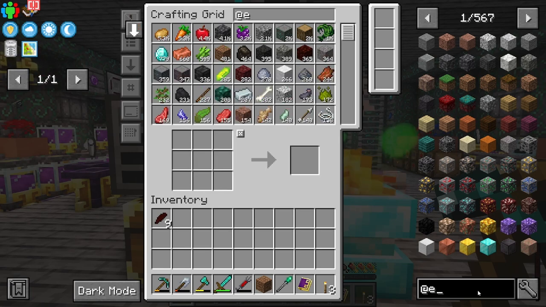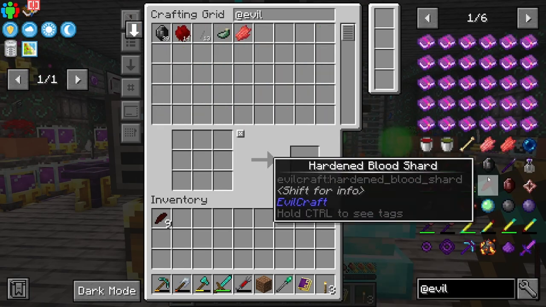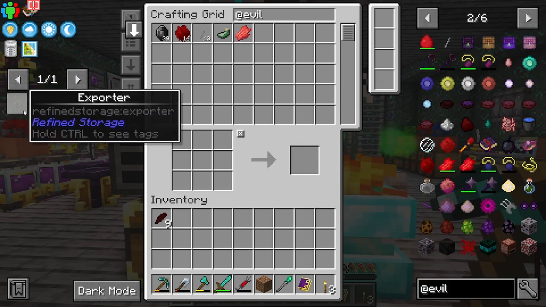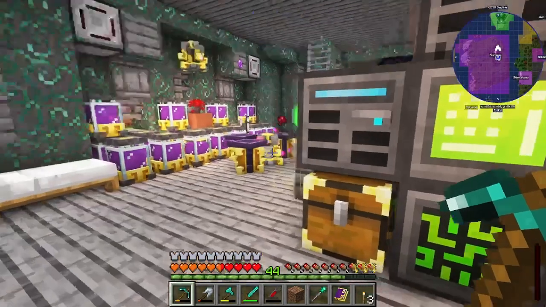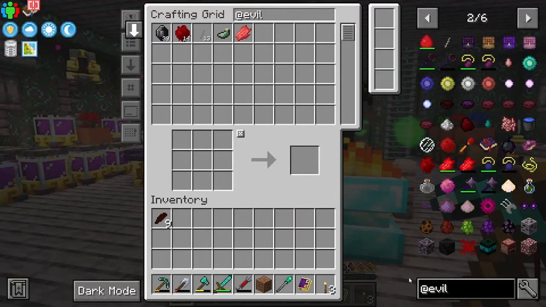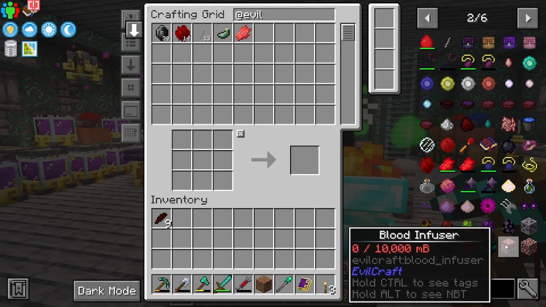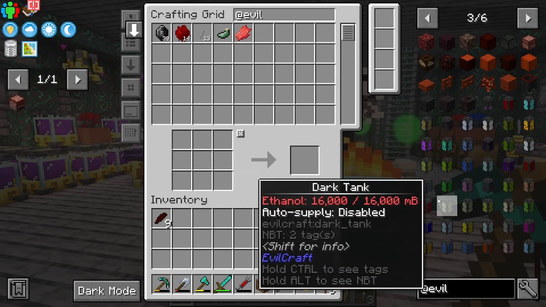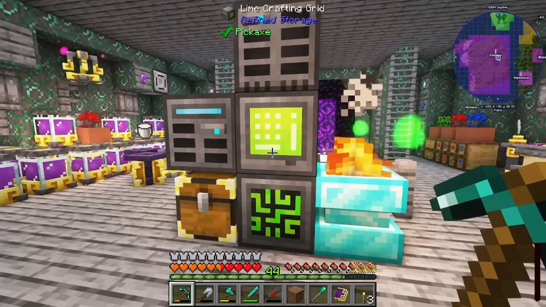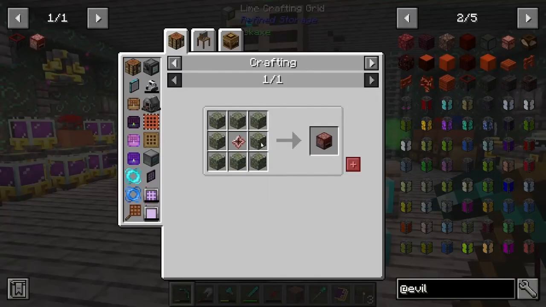So, evil craft. We are looking to make... I should bookmark a few things, shouldn't I? So, I did get an exporter before because back here. So, we want to make a blood infuser. I want to make a purifier and I want to make a few blooks, but you can do that in the blood infuser. And I think that's all we're going to do for now. So let's see what we have to do to make the blood infuser.